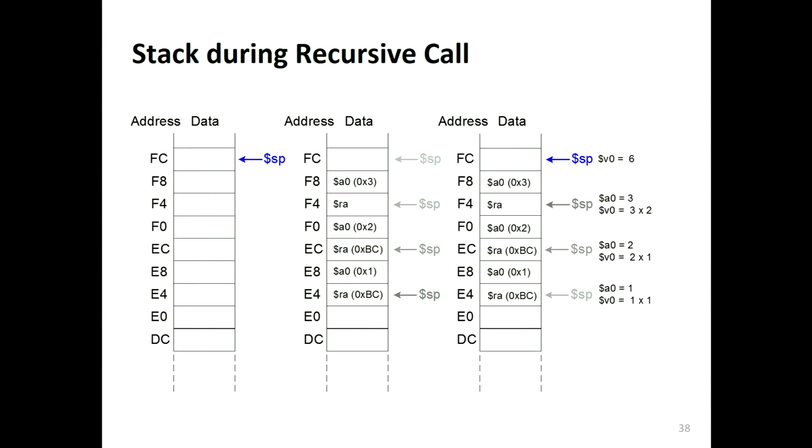So the idea in detail, if we look at only the stack, is the following. So at the beginning, let's say if I call, okay, so this example coincidentally is also a factorial of 3. So what you do is at the beginning, you push 3 into the stack, and then you push the return address. And then you call yourself because 3 is greater than 1. So when you call yourself, the number is 2 because you decreased it by 1. And then the new function is going to put A0 and RA into the stack again, and then call itself, which puts the argument and the return address into the stack again.